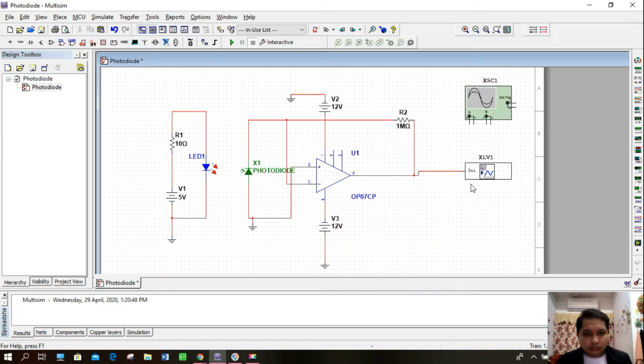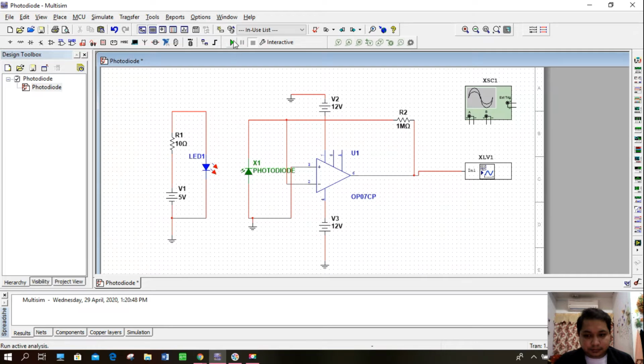From the simulation itself, students can know how to simulate and get the signal characteristic, and also analyze the voltage, the current, and the power of the circuit, at the input and also the output. Photodiode is a semiconductor device that converts light into an electrical current. The current is generated when photons are absorbed in the photodiode. For this experiment, we would like to know the signal characteristic response, the voltage at the input and output, the current at the input, and the power at the input and the output.